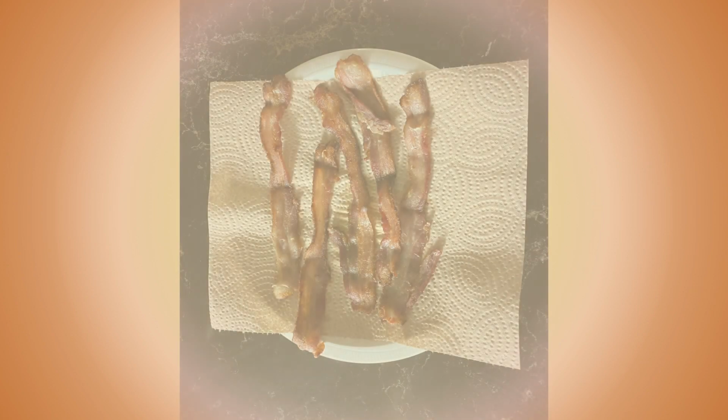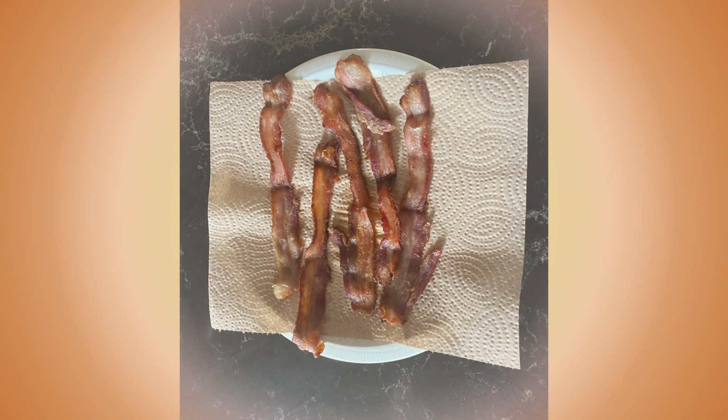Use tongs to move the bacon to the draining dish. You'll notice there's almost no grease clinging to them, and there's no rack to clean. Just delicious bacon.